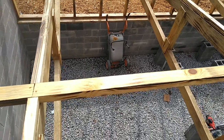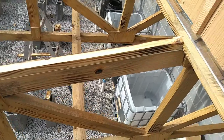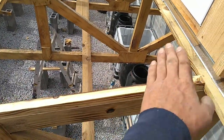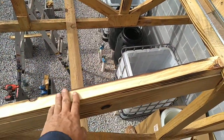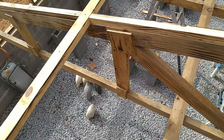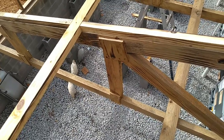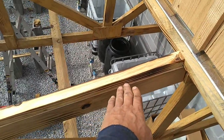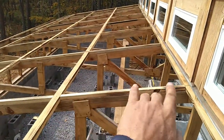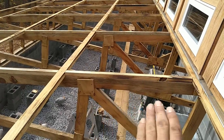I put the purlins on, and for a little extra security I decided to add a small riser between the two purlins just so I don't get any sagging. If it does sag, it'll help try to hold it up. I just took some finishing nails and toed them in. I went all the way across so that when I screw down the purlins it'll make sure it stays down — really just to keep it from swaling.